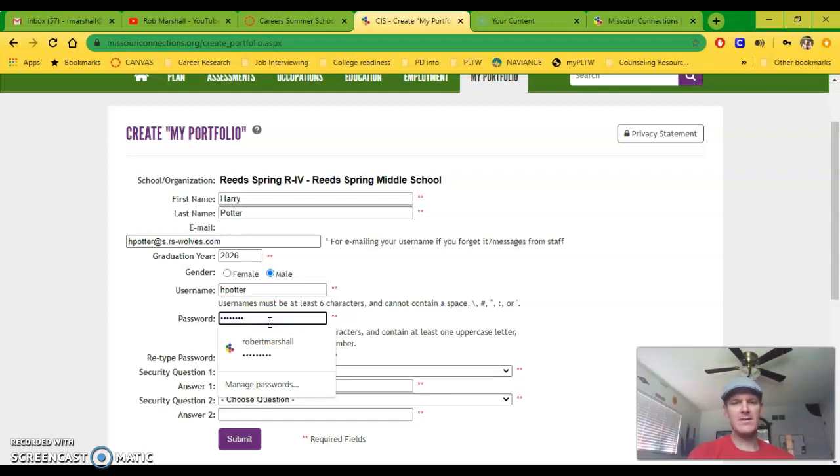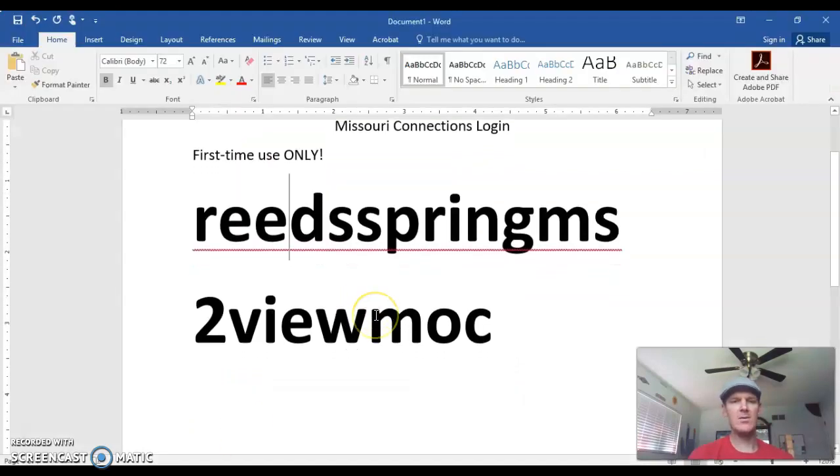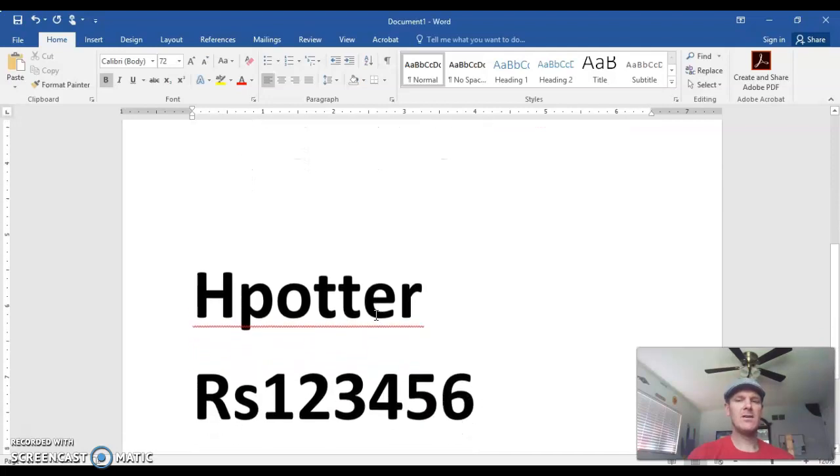Here's the trick. The password has to include 8 characters, at least 1 uppercase, 1 lowercase and 1 number. So here is my suggestion that you actually need to do in order for everybody to have the same format: you are going to make a password, and what I want you to do is actually go and make a document to write your password and username down.